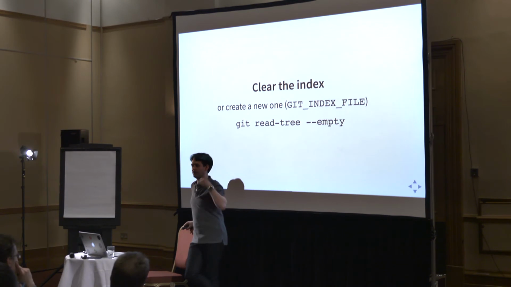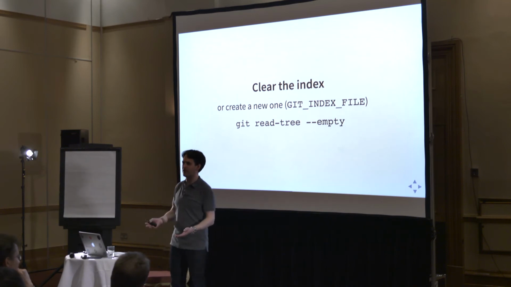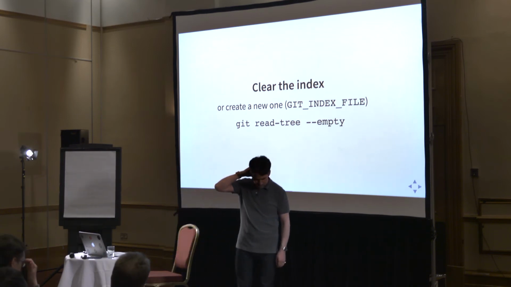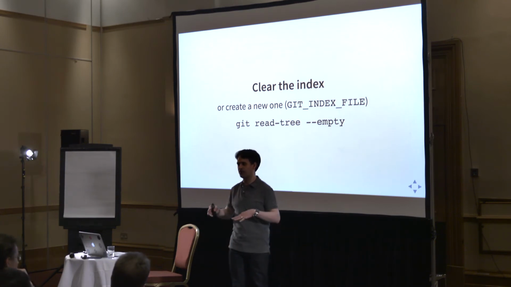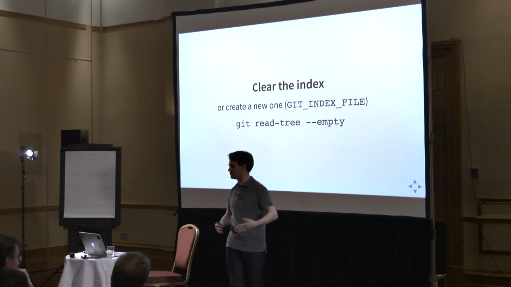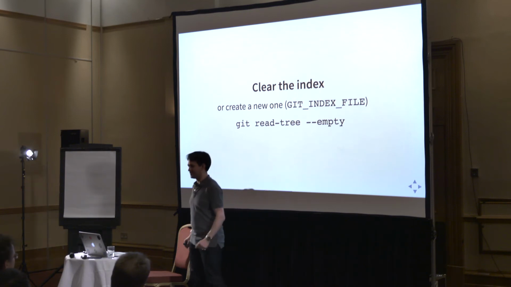One of the common operations is that sometimes you want to start with a blank index and then pull some subset of the existing tree into the index. And I'm ashamed to say I only found out this command quite recently. So git read-tree, it's the archaic version of reset, or if you've heard the difference between Git's plumbing and Git's porcelain commands, it's the plumbing behind reset, or at least one of the meanings of reset.